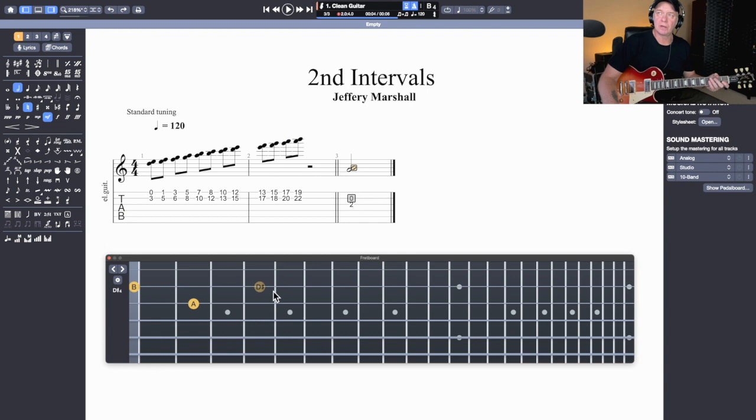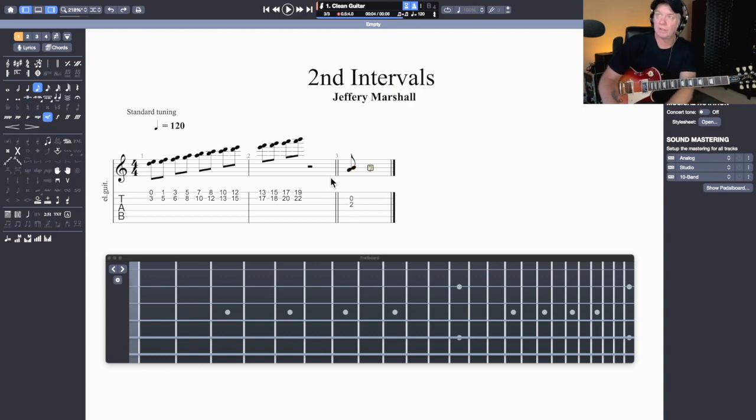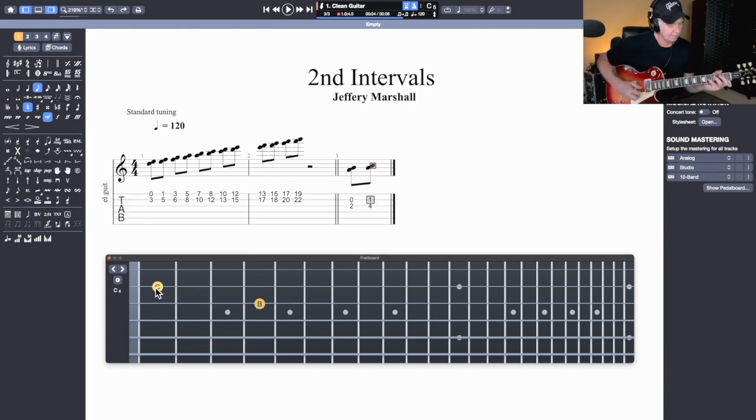And then we're just going to start moving it up the scale, and I'm going to change that to eighth notes just so it doesn't take up the whole paper here. Let's go to the next one. Okay, so the next one will be B and C, right? Now normally that would be like two whole steps on the high E string and the B string, but it softens it up a little bit here because of the way the guitar is tuned. So that's a double bonus there, right?